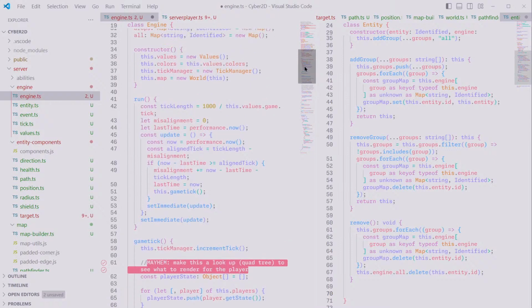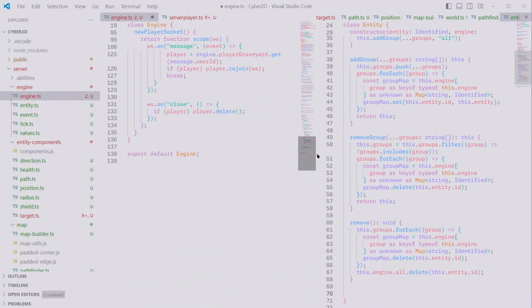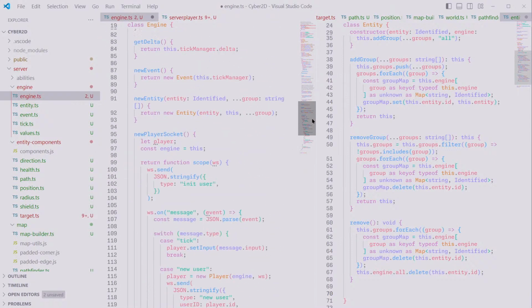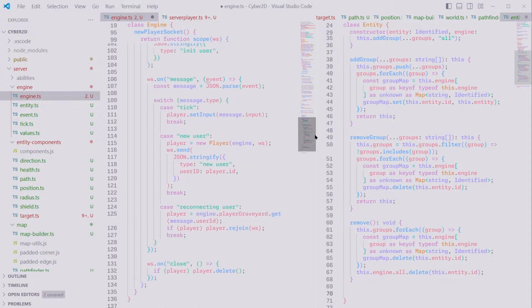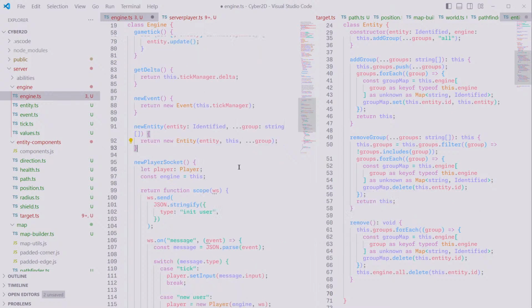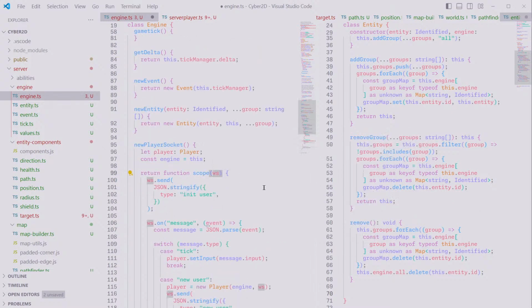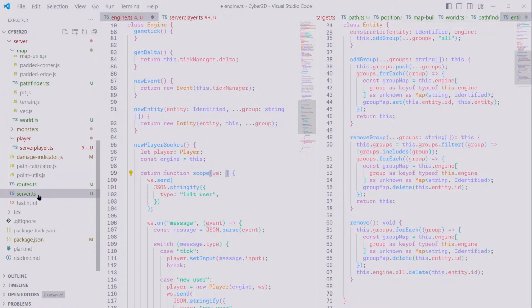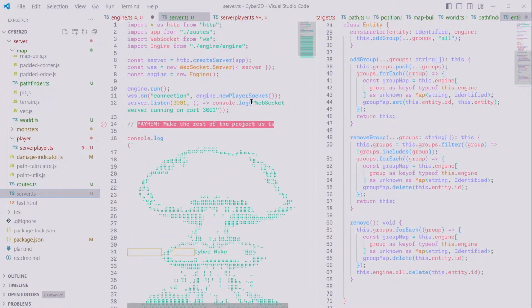And all of these should be chill now. What is the type of WebSocket?